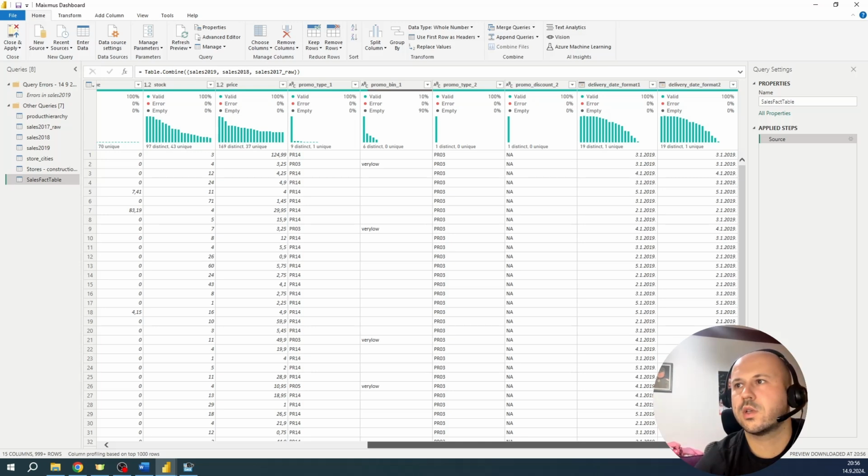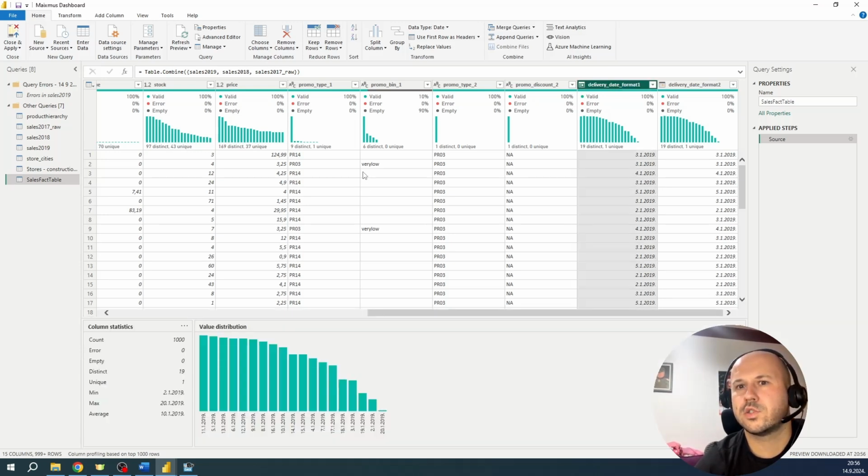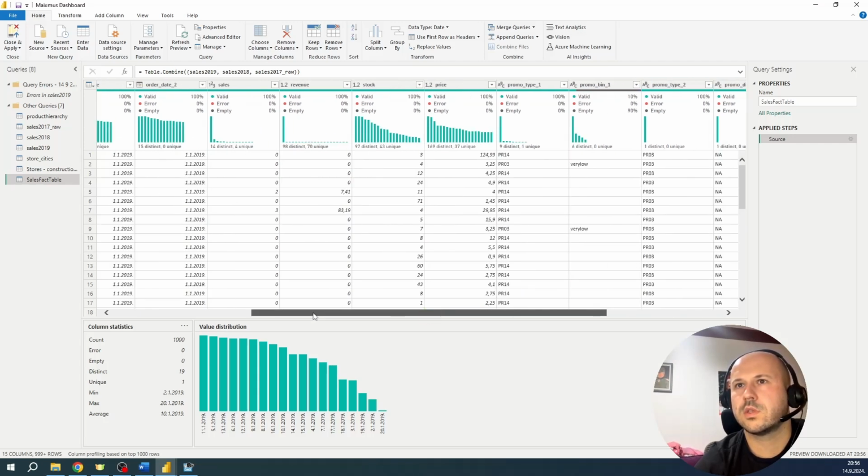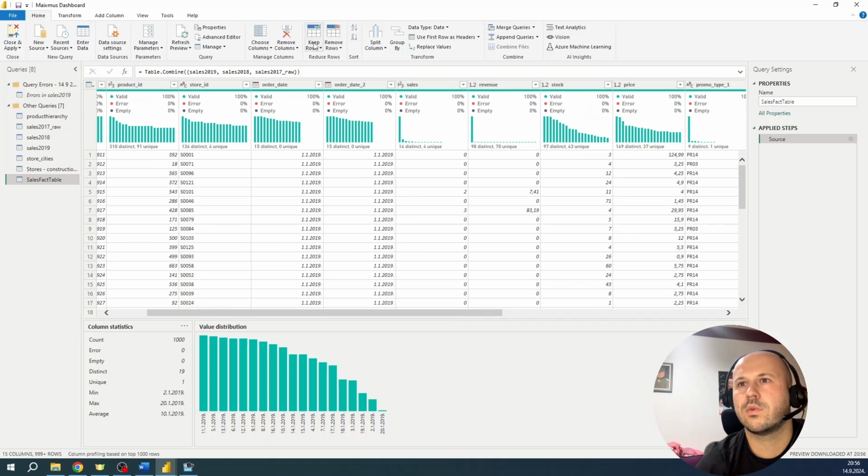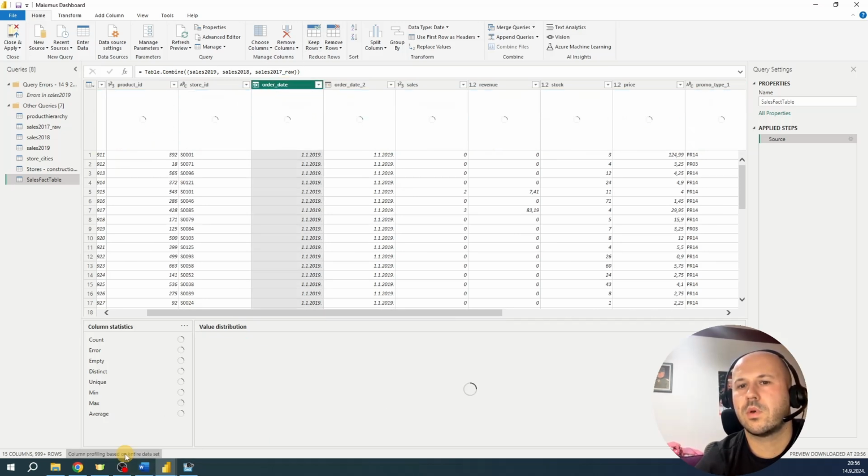Let's check dates. Minimum. Let's check order dates. Order date 1, and let's select it based on the entire data set.